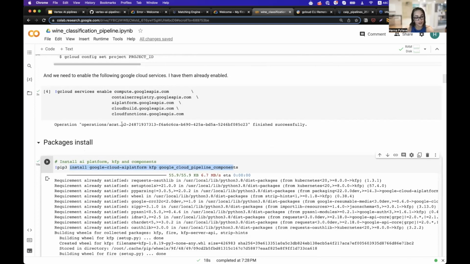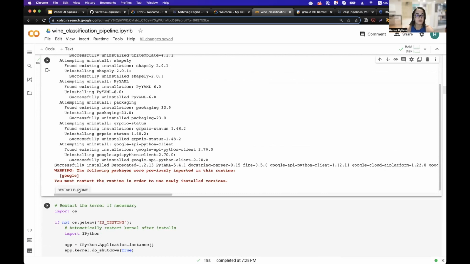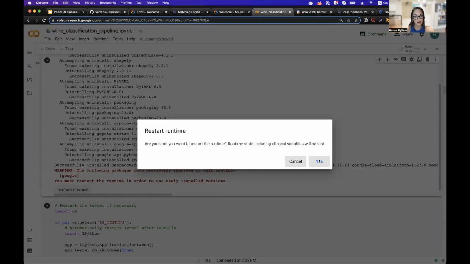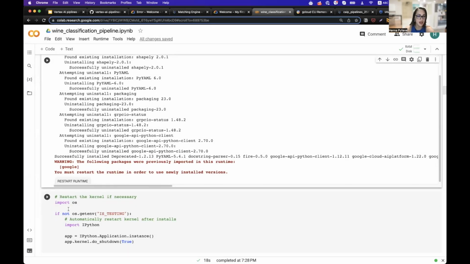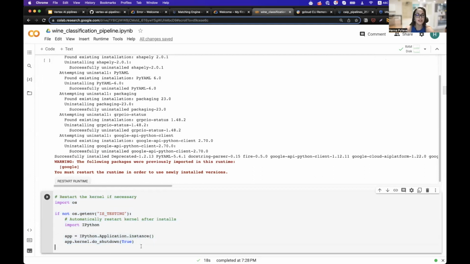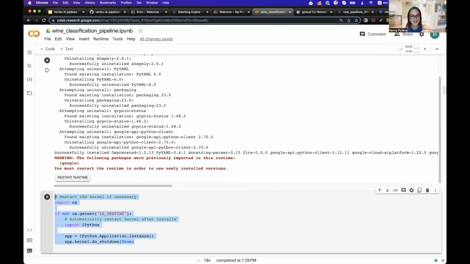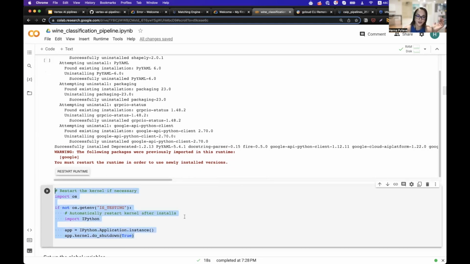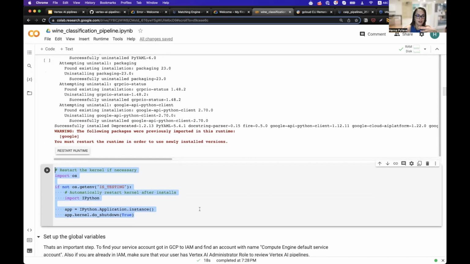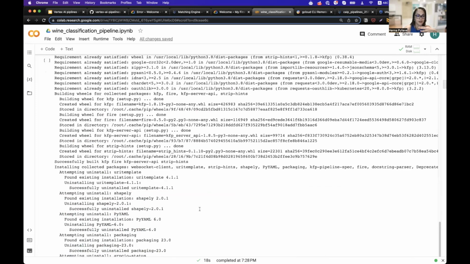And here, after everything was installed, you need to restart your runtime. We restart our runtime. You can also restart the kernel with this code. This is needed if you run this notebook in some other environment, for example locally on your computer, or in Google Jupyter Lab in Vertex AI, because there are quite different things which might or might not appear. For example, here a restart runtime button appears for convenience, but in other places it might not, so there's also code which will do exactly the same. And currently we have everything restarted, and our libraries should work properly.